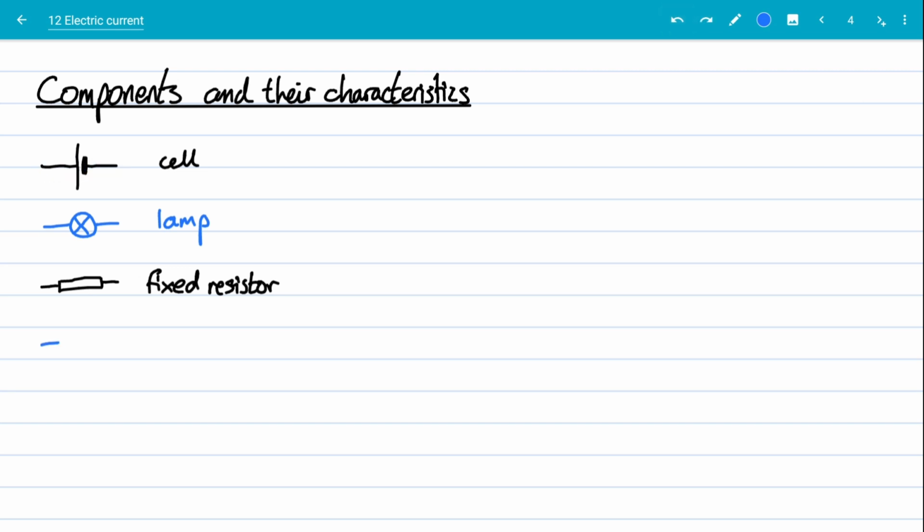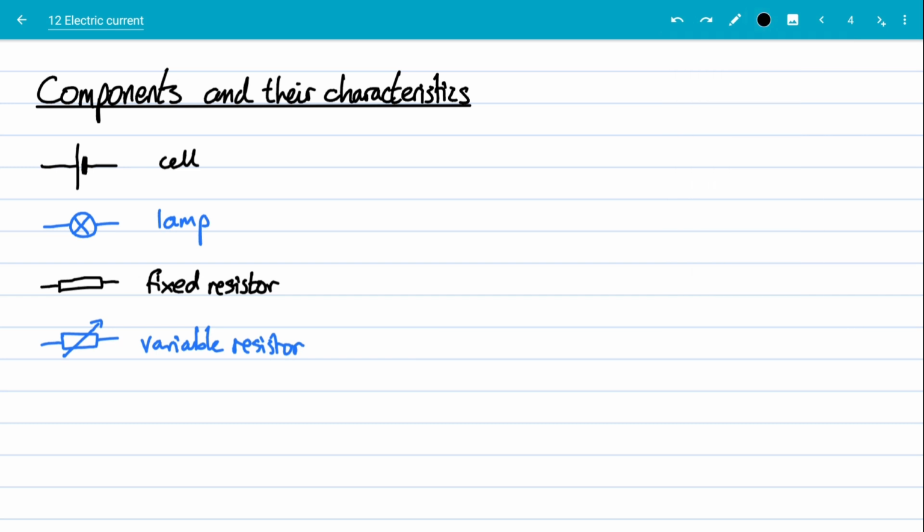They are part of the circuit symbol. And there's a bunch of other resistors as well. There is the variable resistor indicated with a diagonal arrow that passes through both long sides of the symbol, like that. That is a variable resistor. And there's another symbol that's similar to the variable resistor, which is a potentiometer. But I'm not going to include that on this list either. That'll come up later, I'm sure.